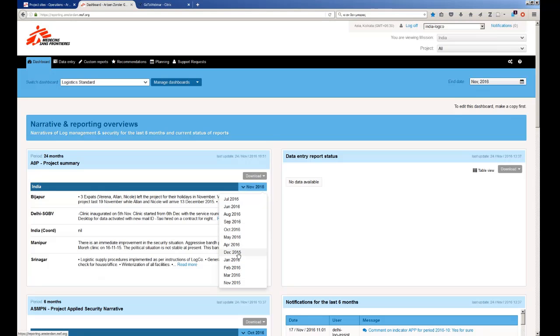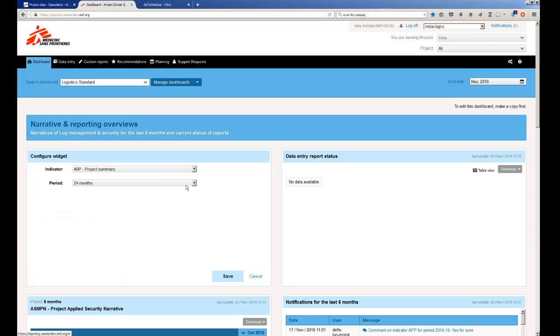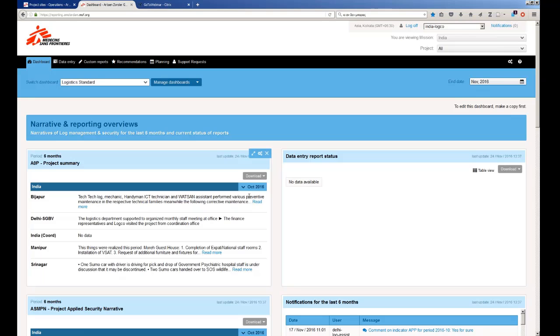I can follow it as a kind of handover and review the history. If I want to change back to the 6 months because it's too much information, then I can go back to Configure. I choose the period 6 months, and I click Save. So now I have only the last 6 months.